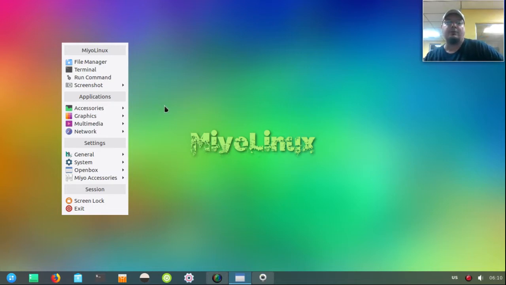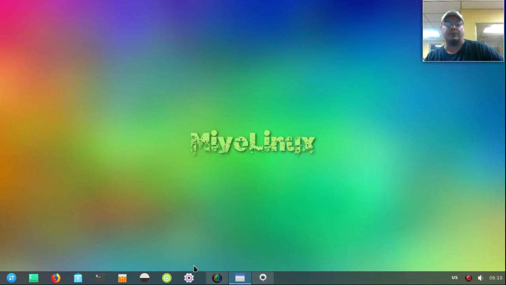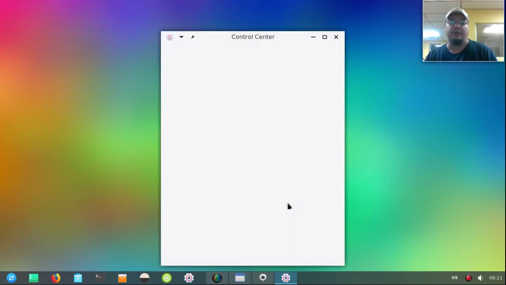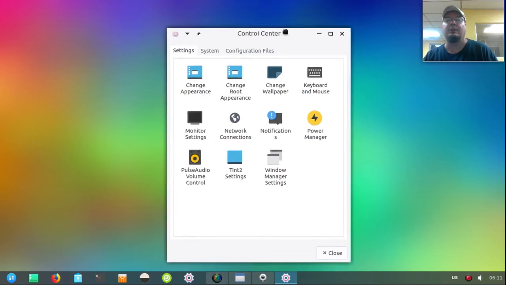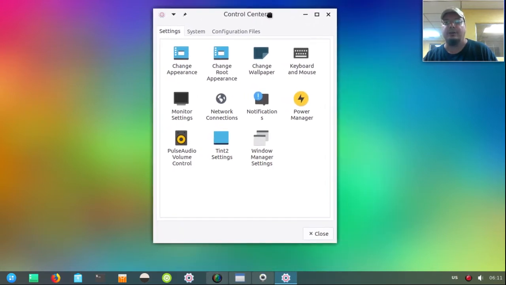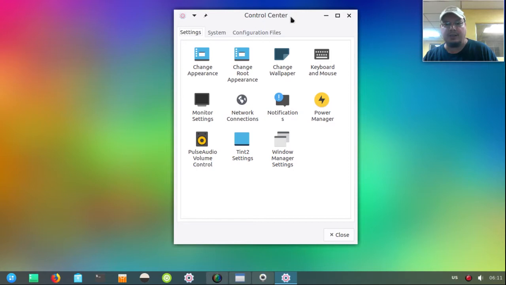So let's say you like using the control center, and maybe you've added an application or two that hasn't appeared in the control center. Well, it's not going to unless you put it there, but it's very easy.